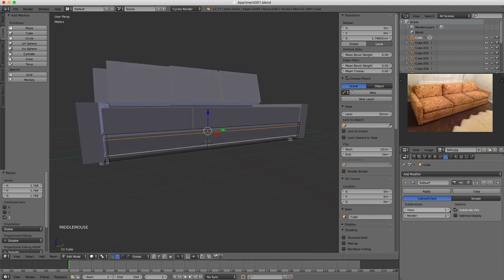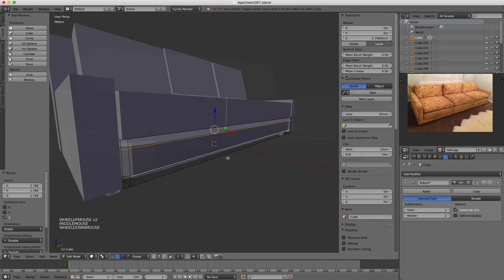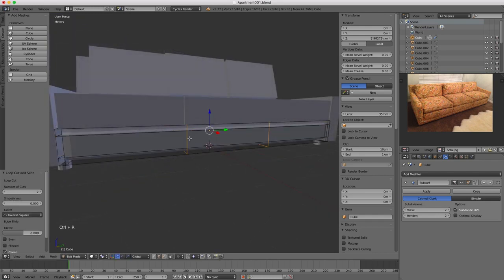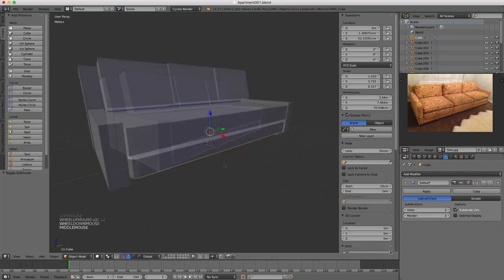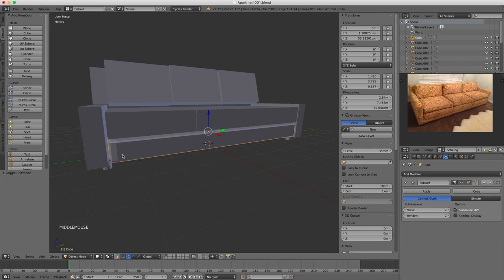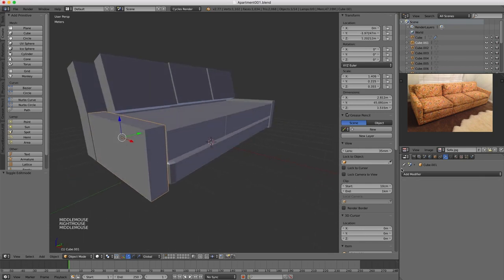Now I think I'm going to press this View arrow right here to give it a little bit more of a curve there. I think I'm going to add a couple of edges right in here, and maybe one more right in there. We'll be applying this to make this geometry permanent, but for now let's see how it's going to look. Let's start doing that with one of these over here.